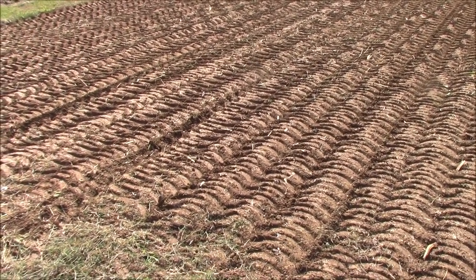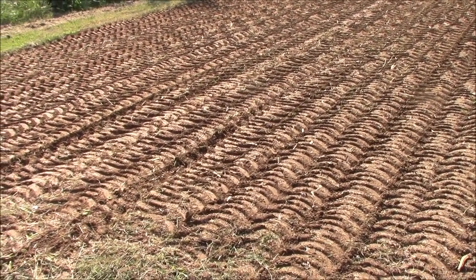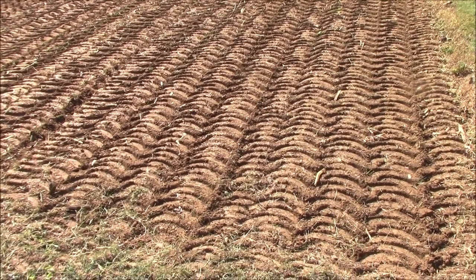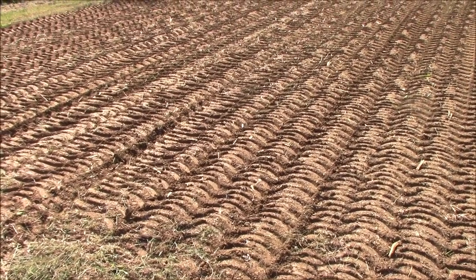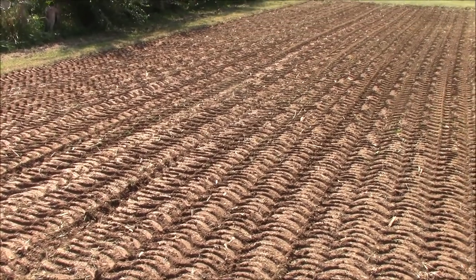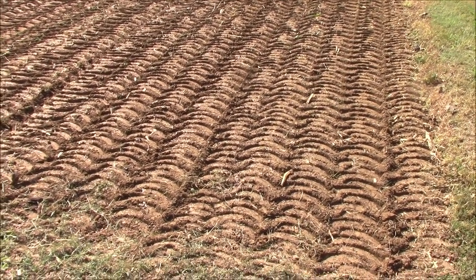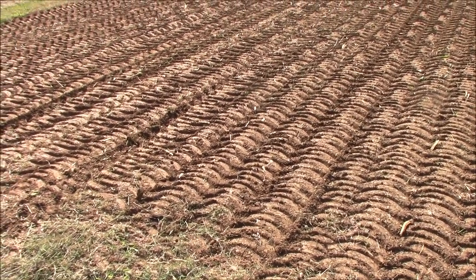Packing also lets us drive on it and keeps the ground from absorbing excess moisture. It should be packed just like your lawn — it'll shed excess moisture in a heavy rain rather than try to soak it all in and become a mud hole. We've also got a lot of organic material in this soil that's going to break down over the winter, which will loosen up the soil. One of the things we're going to do is cover this with grass clippings and encourage the worms to come up and leave their worm castings — rather than plant a cover crop, we're going to do that. I'll explain all that in a minute when we get to it.